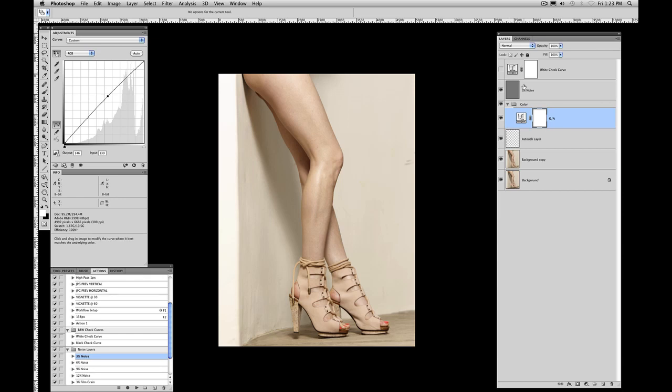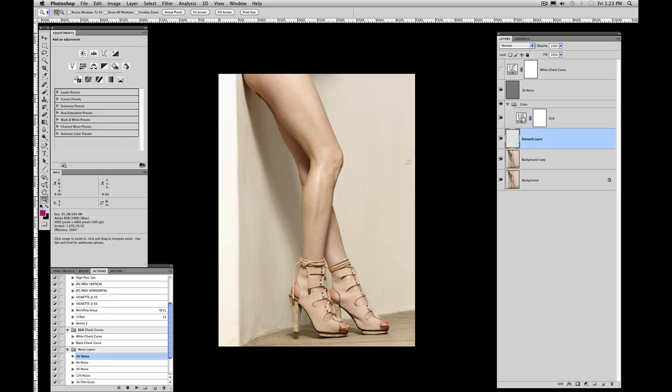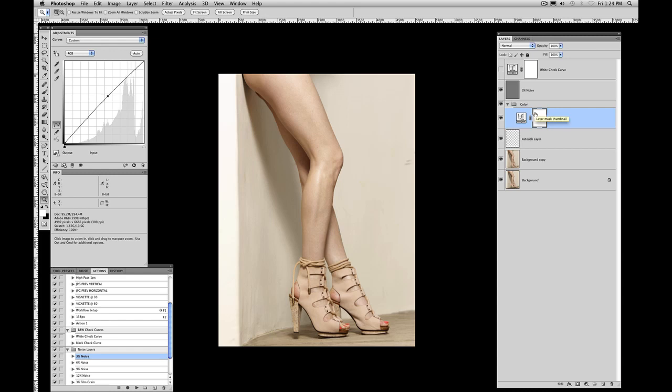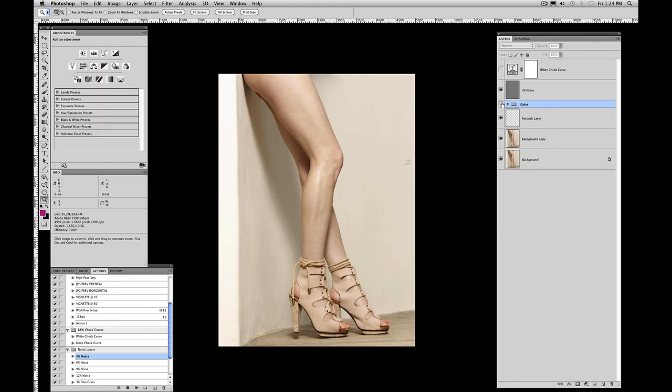This just gives me a general idea as to where I think the image is going to go as far as a visual feel. And then I'll start my retouching and so on and so forth. So this is the first curve in a series of what could be up to 40 different color adjustment layers. And they all go above this: hue saturation, selected color, color balance, as I'm working on maybe changing the color of the nails with the hue saturation, or removing a yellow cast from the floor using something else, or maybe a density curve over here. And they'll all go right above this, and they'll all be in their own separate color folder so that they're not affecting my retouching. Again, really important to separate your color moves from your retouching.